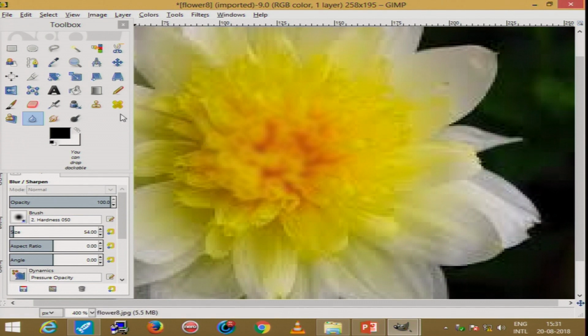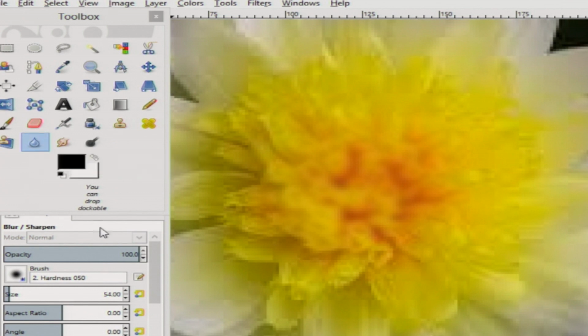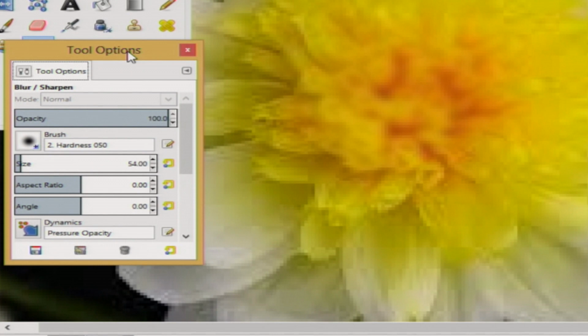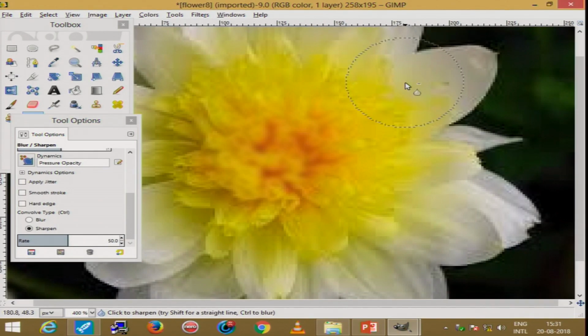And the reverse of this is sharpen, and sharpen can be activated by using the same tool, but we need to check it out from the tools option. Just go vertically down in this tools option and you can see that one radio button is given here, and you need to click here on the sharpen option. By default blur was selected, that's why we were able to apply the blur tool. So just click on sharpen option and it will just highlight the pixels where you will click. So I am just focusing on this area, so let's see what it will do.